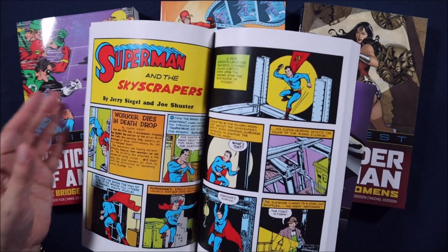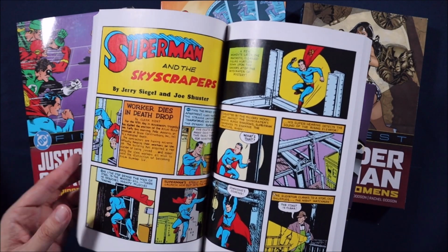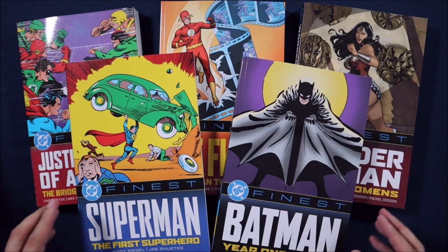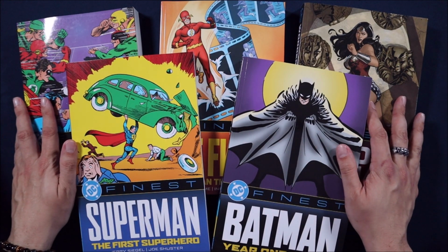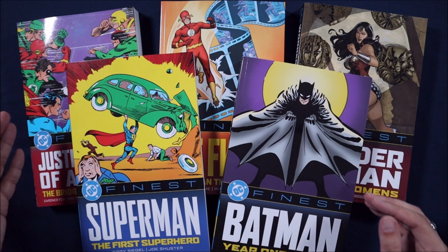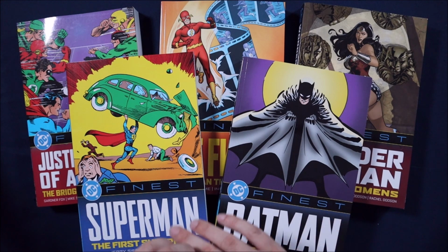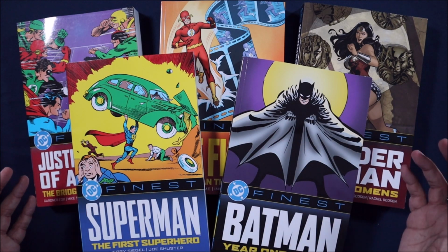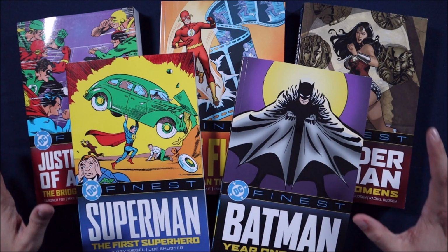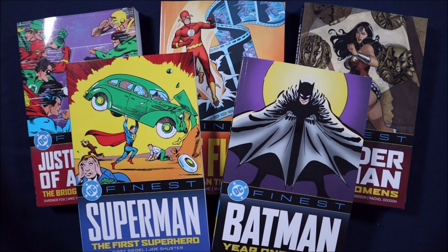It looks really good. I would find it comparable to the way that these books, say, looked in the DC Archives collection, right? This is really cool, fun stuff. And when this collection eventually is complete, you'll have 1938 to 2011 of whatever hero you want, whoever you follow, whoever is your favorite, or if you're a nut like me, maybe every single one of them, and then we can achieve that lifelong dream of reading every DC comic in chronological order. Let's dive into the collections.